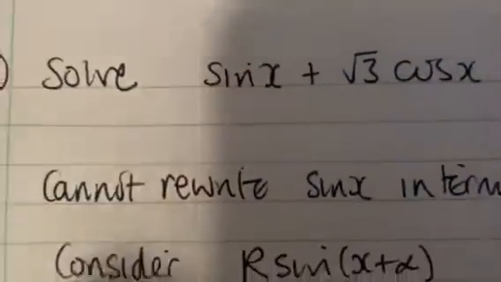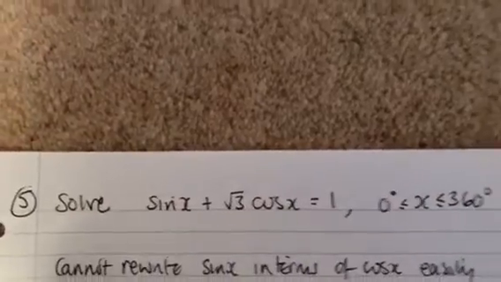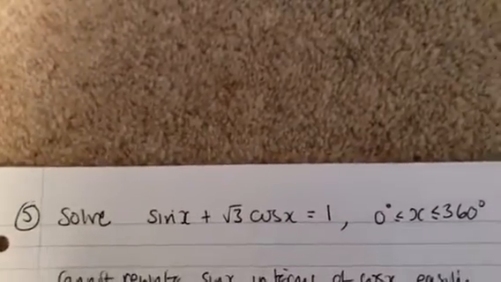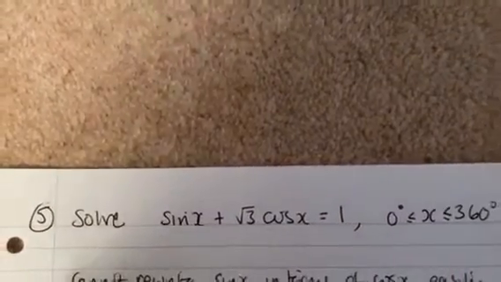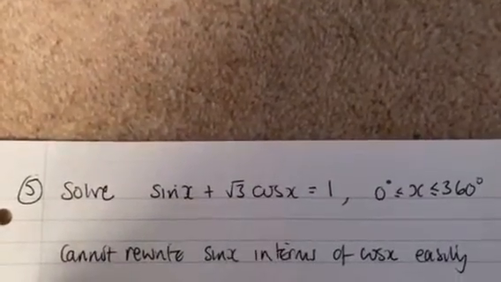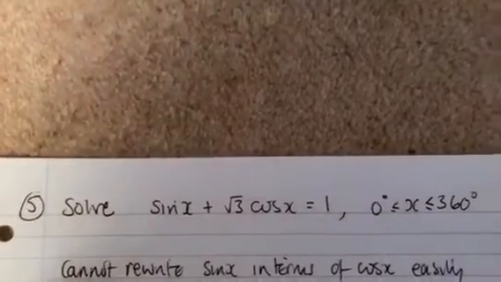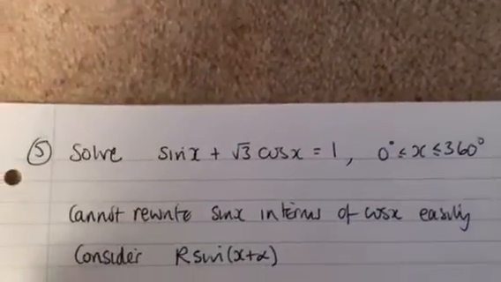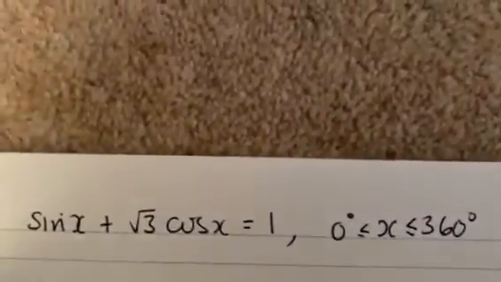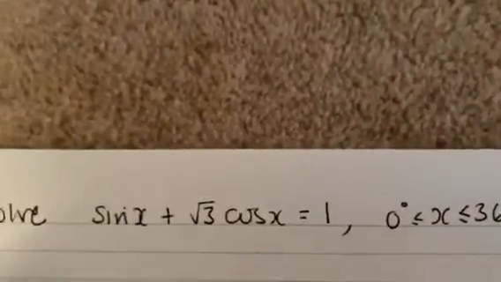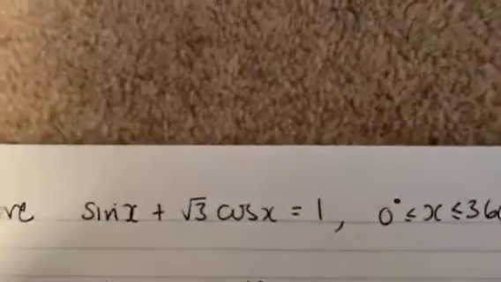And then our last question, we would say probably, I would say definitely, the most challenging. In the past, you would have been given a massive hint in the first part of the question. So the first part of the question would normally have said write sine x plus root 3 cos x in the form r sine of x plus alpha. But there have been some questions on your practice papers where it hasn't said that. It's expected you to know.